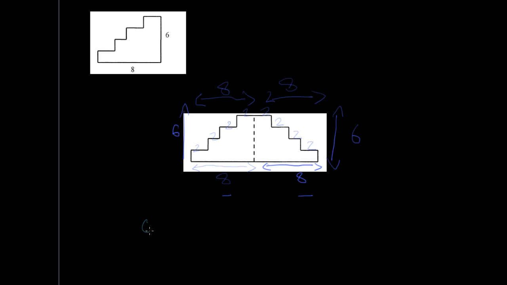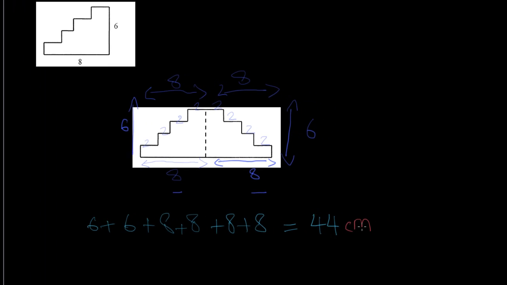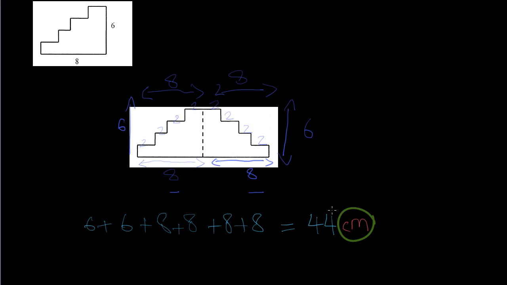Now all we need to do is add up all these lengths and widths to get the total perimeter. So we add up 6 plus 6 plus 8 plus 8 plus 8 plus 8 to give us, when you work it out, a total of 12 plus 8, which is 20. 20 plus 8 is 28. 28 plus 8 is 36, and 36 plus 8 is 44. If you're having trouble with that, you can take time, pause the video and work that out, but it should be simple. And what you must not forget is your units, guys. Do not forget the units. So the total perimeter here is 44.